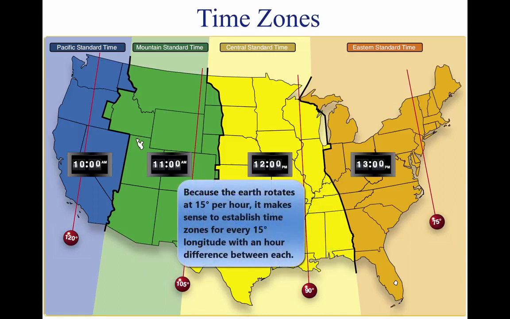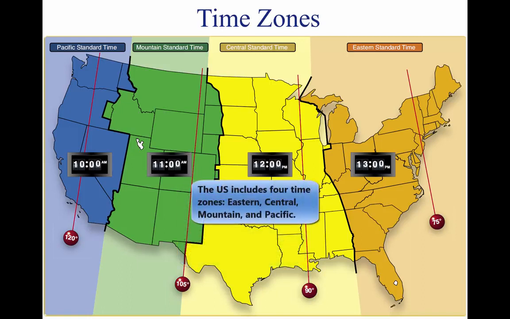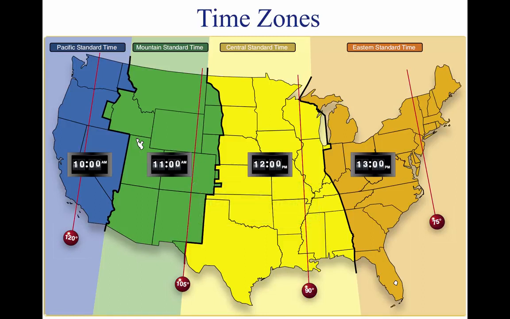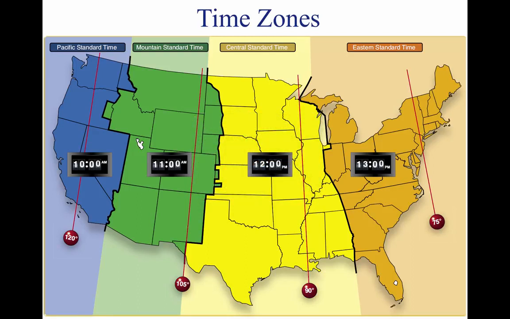The standard practice is to establish a time zone for each 15 degrees of longitude. This makes a difference of exactly 1 hour between each zone. In the United States, there are 4 time zones. The time zones are Eastern, Central, Mountain, and Pacific. The dividing lines are somewhat irregular because communities near the boundaries often find it more convenient to use time designations of neighboring communities or trade centers. This figure shows the time zones in the United States.